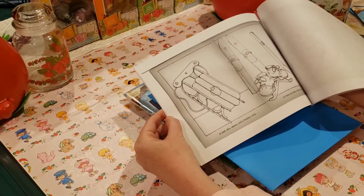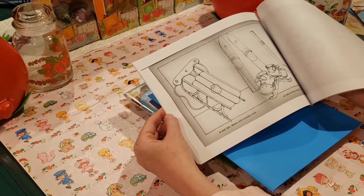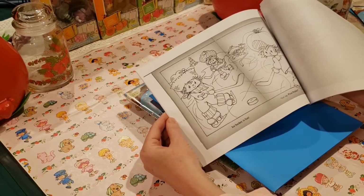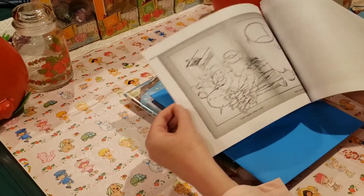And it also was nice to be able to make the pages a little bit smaller because when I color, I don't need to color an entire page worth. So it just makes it a little more fun to shrink the size down.